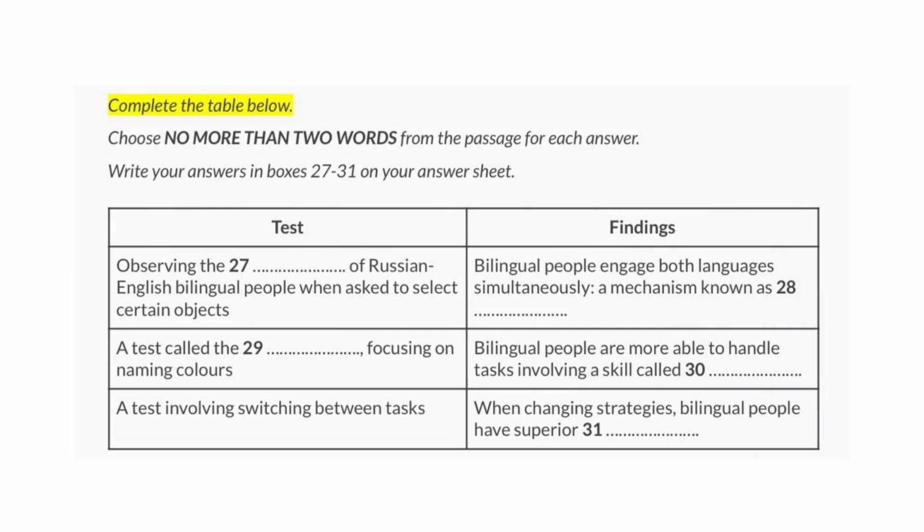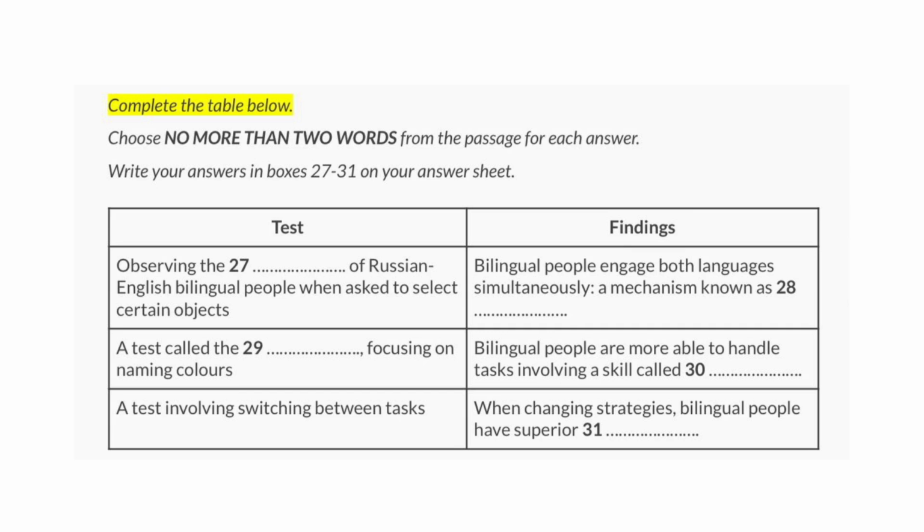As you can see, this is a sample question in which the table is divided into two parts. The first part is the test that was run by maybe a researcher or scientists, and the second part is the finding, all right? So this is like fill in the blanks, as you can see. That's not totally different from fill in the blank questions.